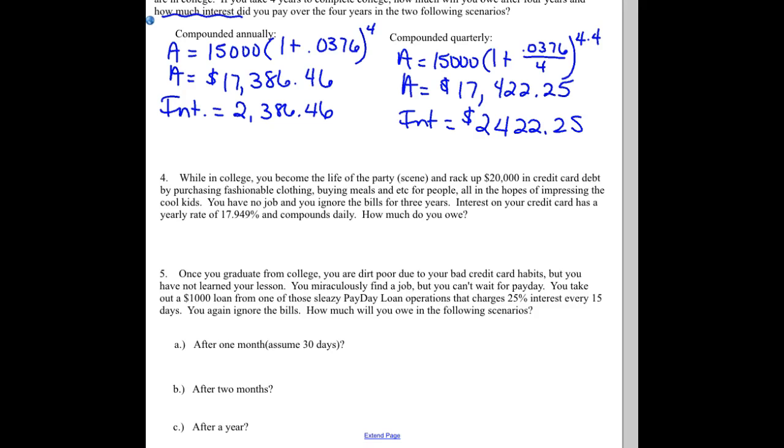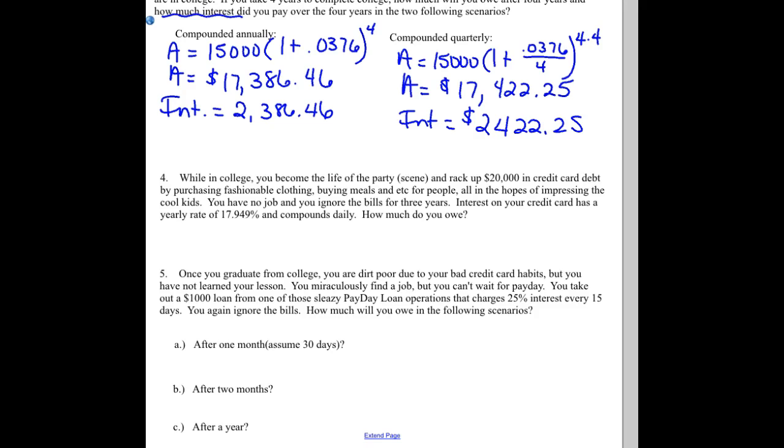Now, we've been doing a lot of interest questions, right? And we had things like 3%, right? 18% is not unreasonable for credit cards. That's very common. And it's huge. It can rack up those interest rates or rack up the total interest quite quickly. So let's look at what happens.